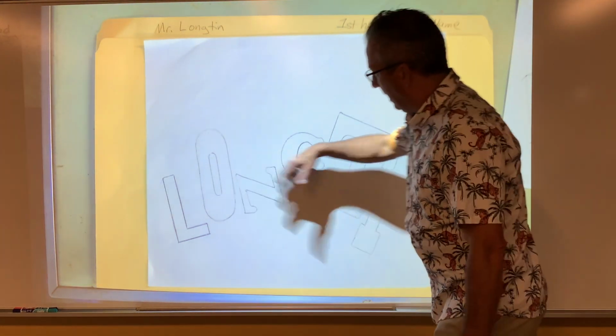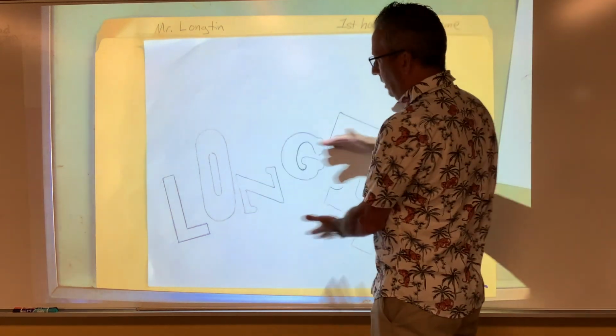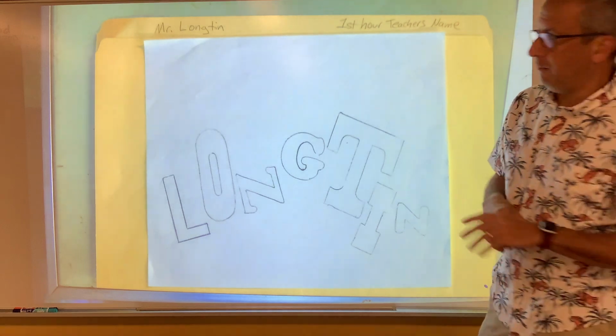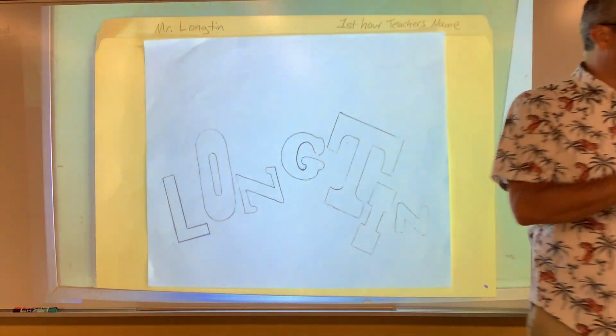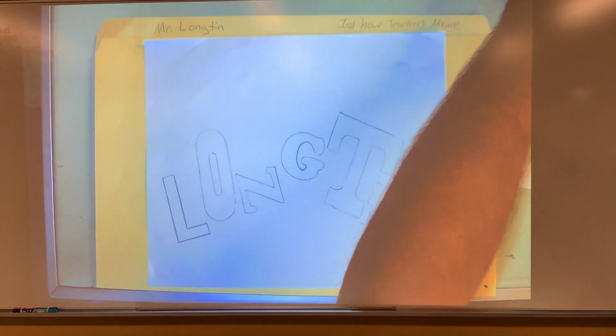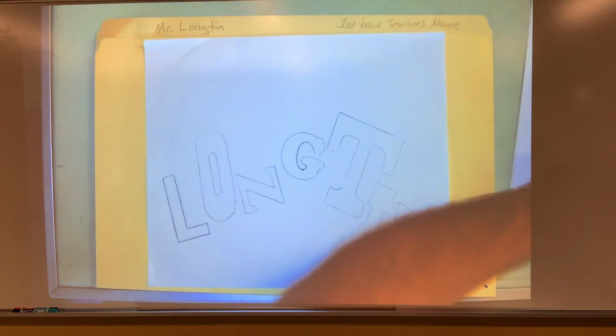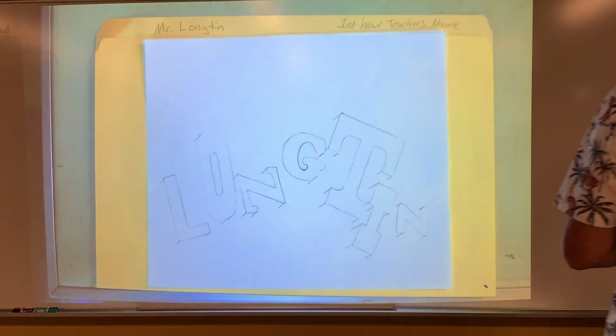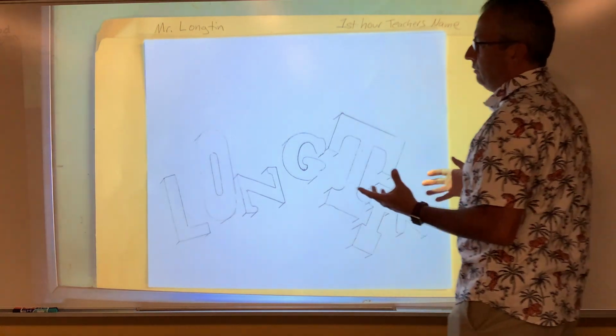You can see I used a variety of letters. They don't have to necessarily go straight across. They can be however you want to organize them. Most of you should have finished that part, but if you haven't, that's what you're going to do from there. And then we took a ruler, which are at the tables, or we'll have them available to you, and we started to make a three-dimensional letter.